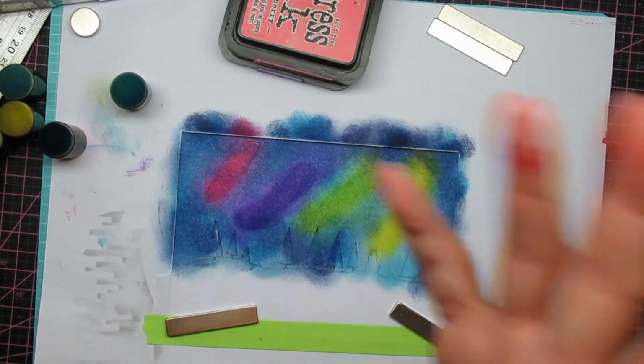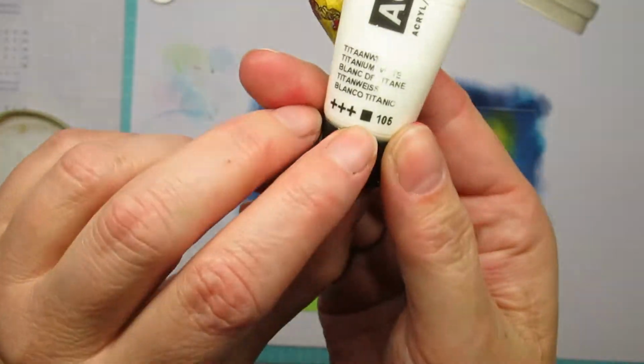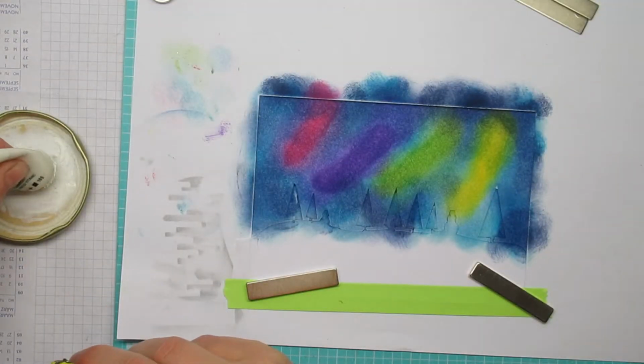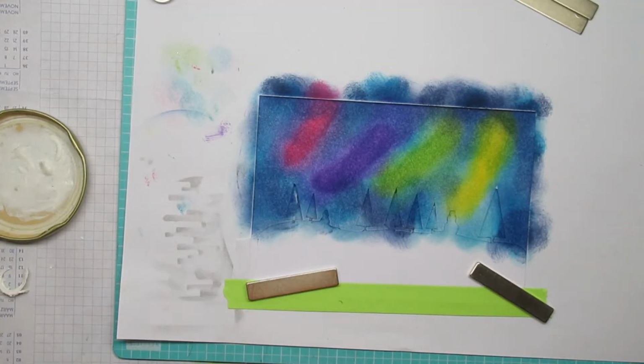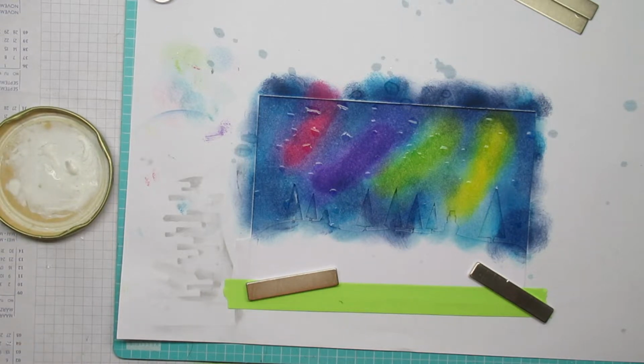And any color that's translucent, like the inks or dye inks, will work, of course. And this is titanium white, and you can see really quickly there's a black square. That means it's totally opaque. If the square is half black, half white, then it's semi-transparent, and if it's completely white, it is transparent.